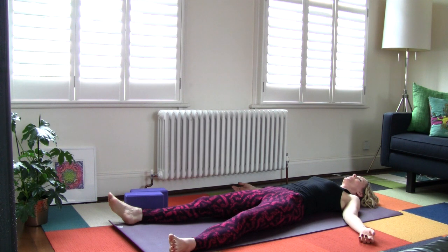So legs can be straight or legs can be bent. So all the while here, feeling the legs supporting you, feeling your core supporting you, and just allow the upper body or the shoulders, the neck and the jaw, your gaze to soften. As the more you're in it like this, wondering how long you'll be here, the more you'll tense up, okay? You get my message? You get my intention here?